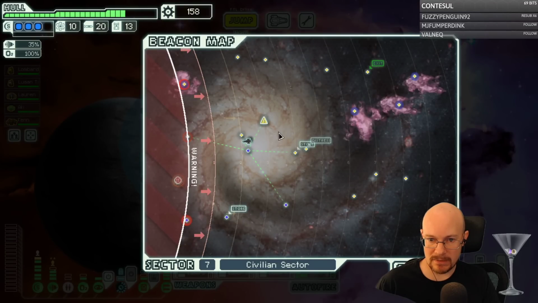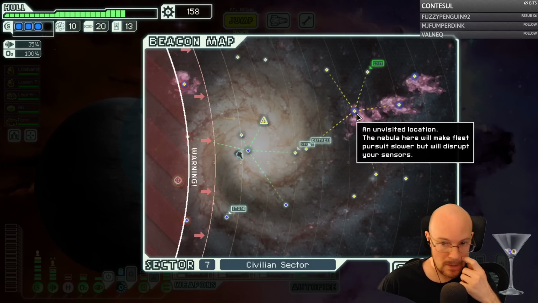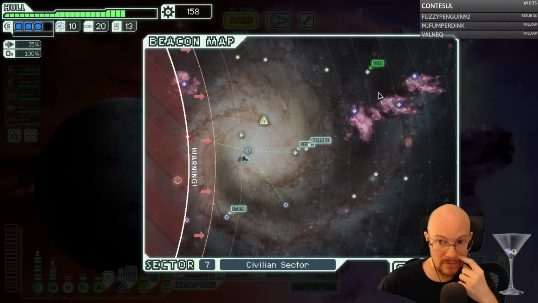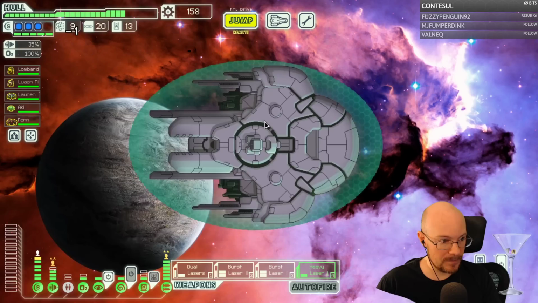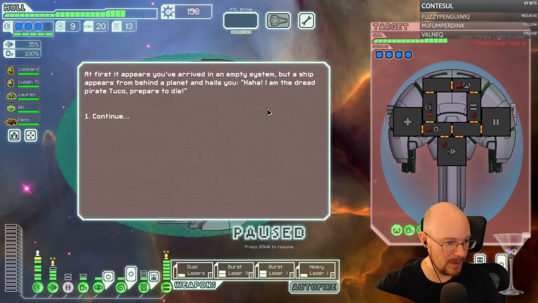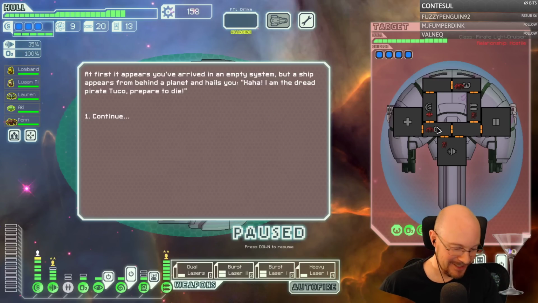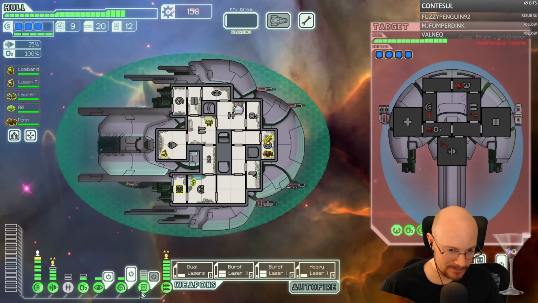Every ship has its positives and negatives. If that's what you mean by hump, then sure. 1, 2, 3, 4, 5, 6, 7, 8, I think we could do. Alvren's got the list. Thank you, Alvren. I'm going to click on that, and hopefully remember to add that to the command later. So there it is. Dread Pirate Tuco. Oh no, not Tuco. All right, four shield Tuco.